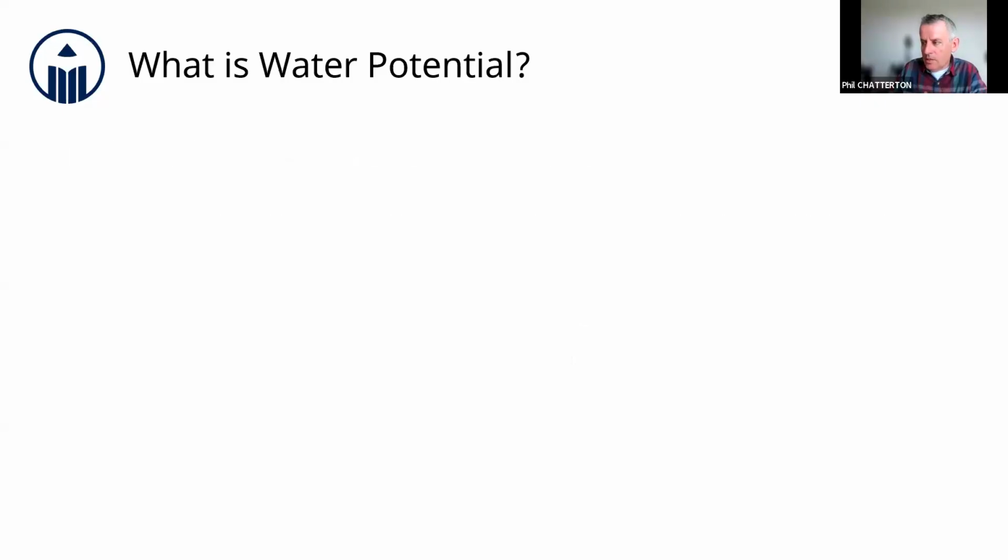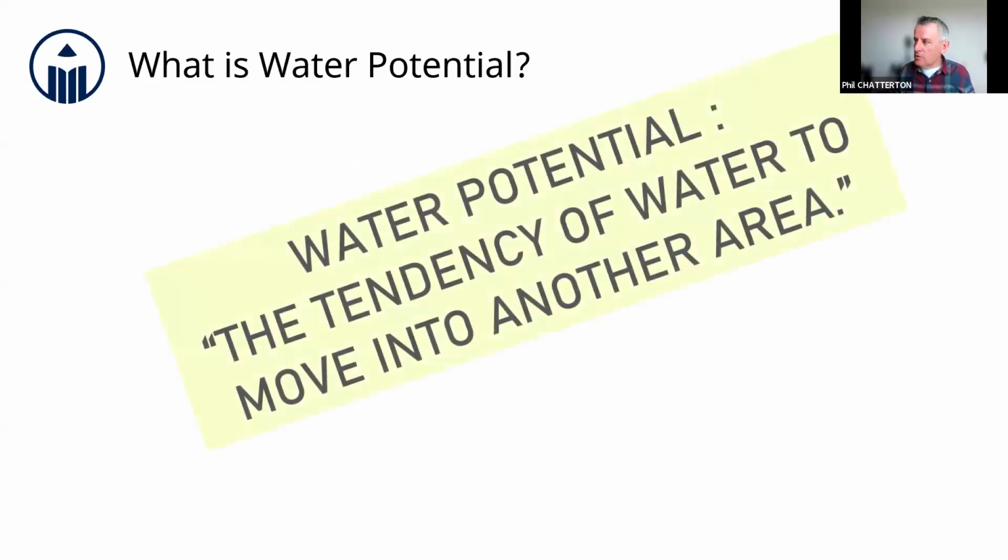So thinking back to your lessons on osmosis, the water potential is the tendency of water to move into another area. That's a sort of headline definition. It doesn't help us much when we're trying to consider different cells and so on, but hopefully that'll become a bit clearer throughout today.